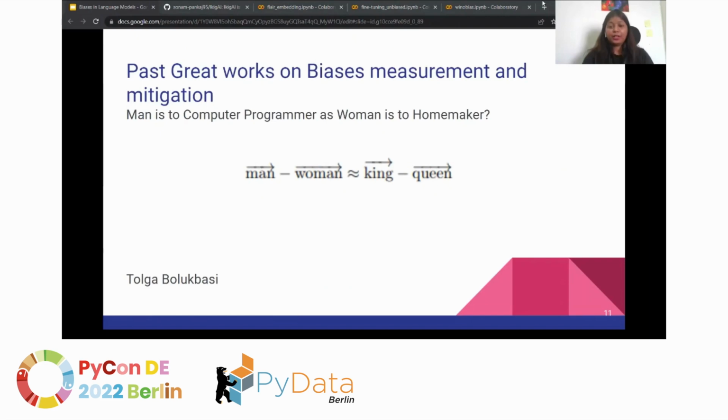We can include the past great works that have been done on the removal of biases. The first work was Man is to Computer Programmer as Woman is to Homemaker by Tolga Bolukbasi, where he created two kinds of embeddings and tried to see if they are equidistant. The study of gender stereotypes in word embeddings also deals with debiasing with soft bias correction.